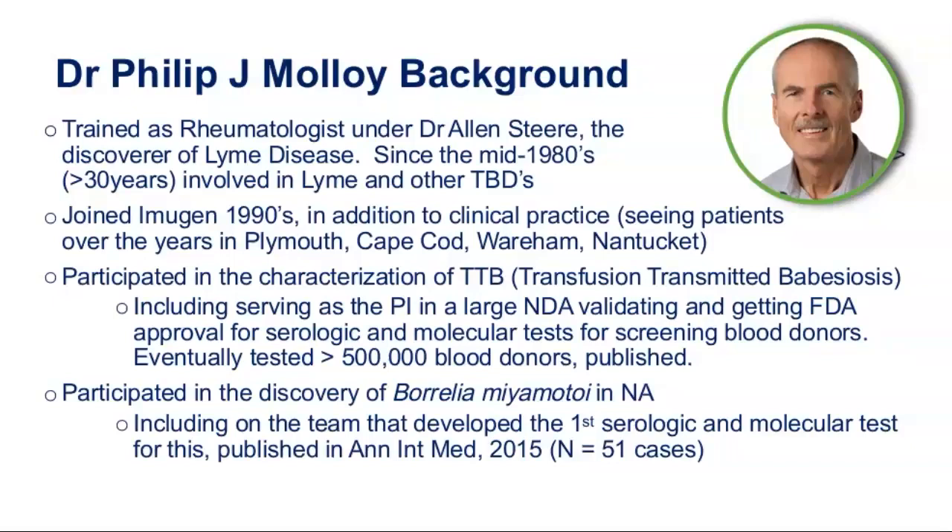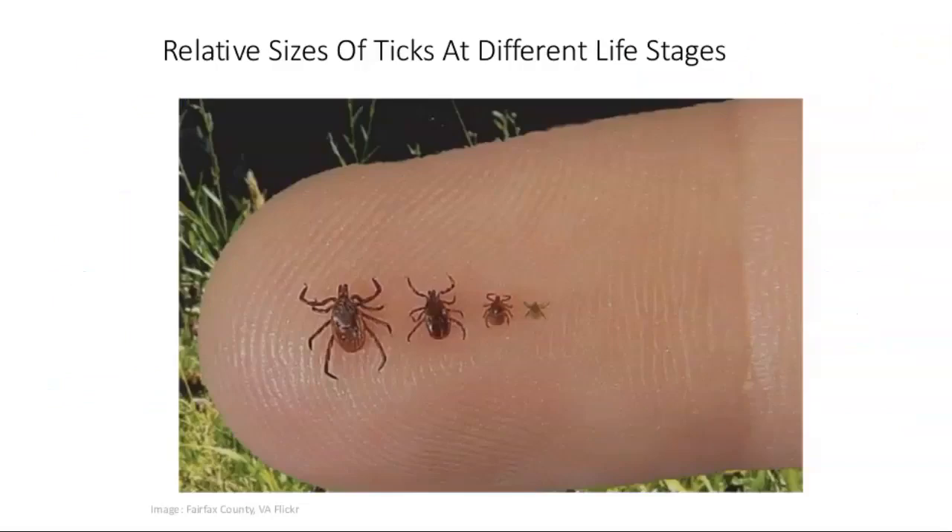These are various stages of the life cycle of the tick. On the far right is the larval stage, followed by the nymphal stage, then female and male adults, which can be engorged or not engorged. I sometimes tell my patients that if you take a ballpoint pen and make a dot on a white piece of paper, that's how big a tick is in the spring — April and May — when it's in the larval stage. The nymphal stage is also about one millimeter. These are tiny ticks.